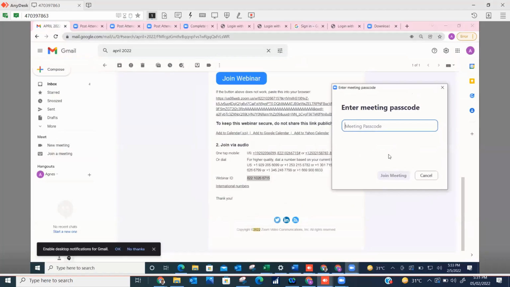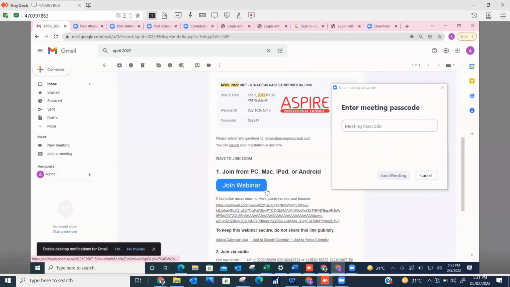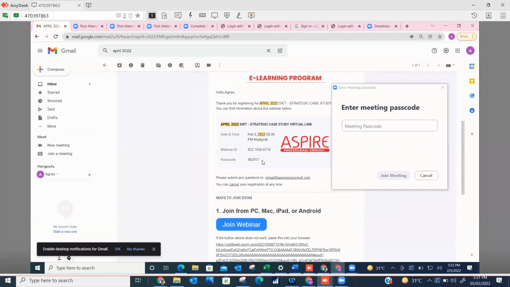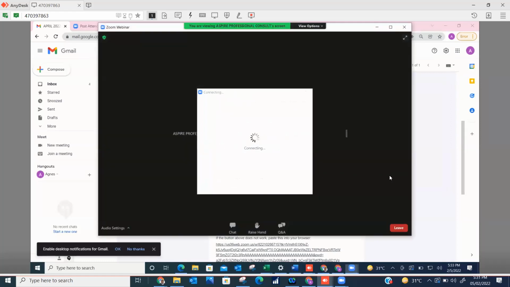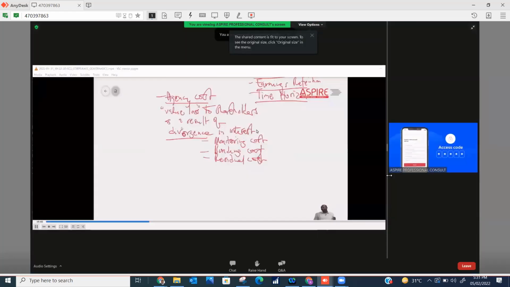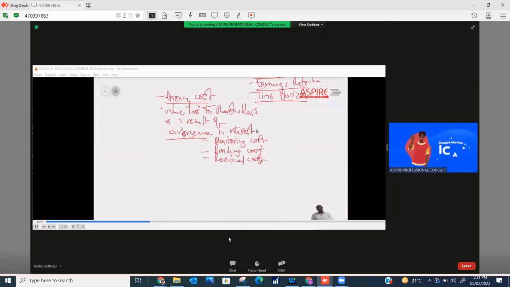Let me see. Okay, so the passcode is in here, also in the same mail. And then I'm in. But that is because I have logged into Zoom with the same email address that I had received the webinar link in.